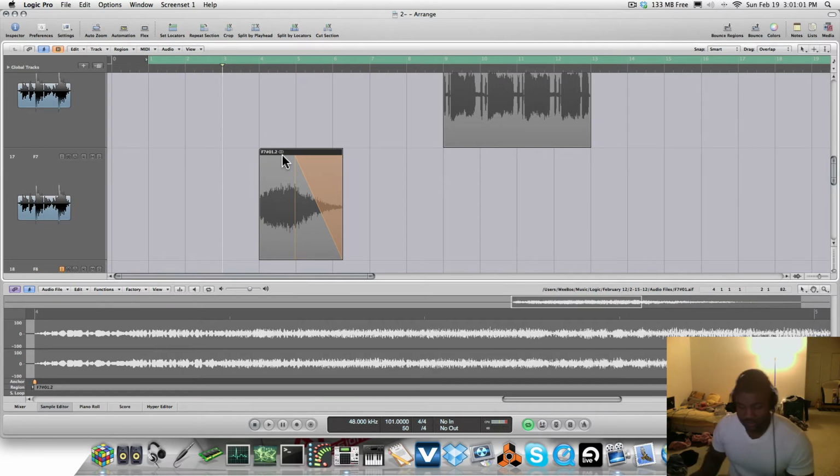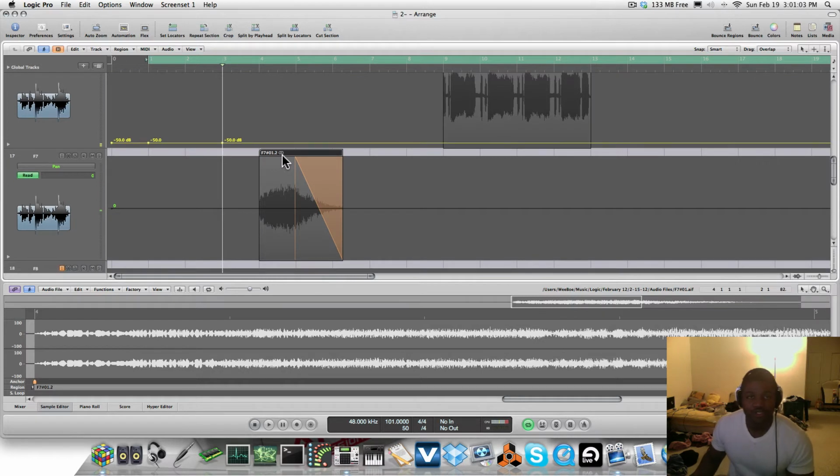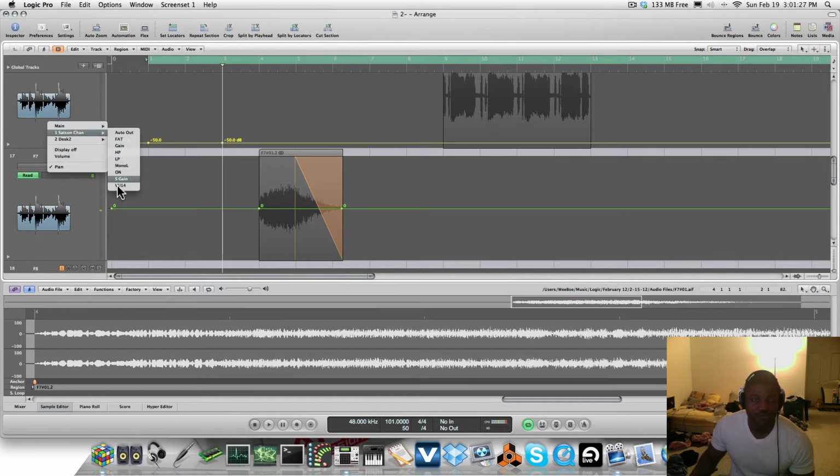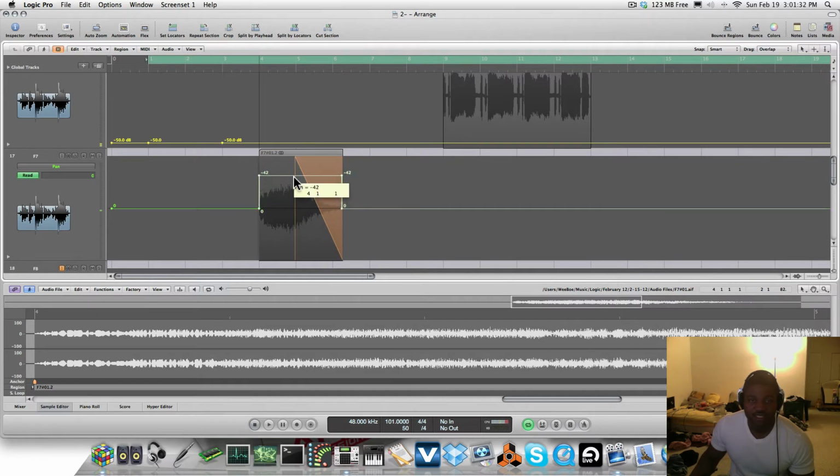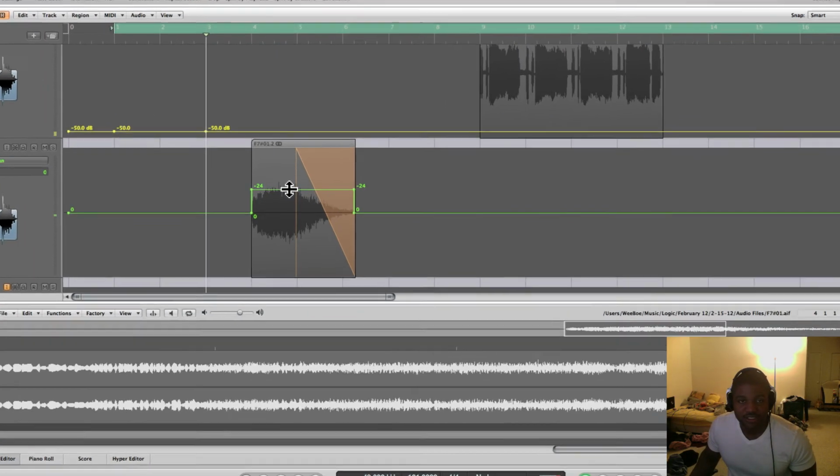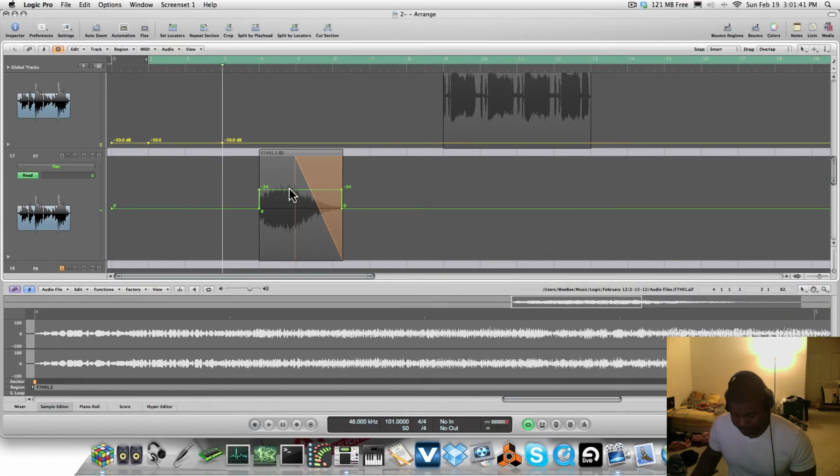Third tip is in the automation window, you'll actually be able to take a section. Now I just clicked on my automation, I have that key commanded, but you can use that same tool. It doesn't have the click zones in automation, but you can use the command key, then highlight that region. Now click inside. Notice I have pan selected over here, but you can do it for volume or any other parameter. Then click inside and actually move that. Just double click on that section and move it, and it creates those two endpoints. You see those two endpoints? I think that's pretty dope, man.